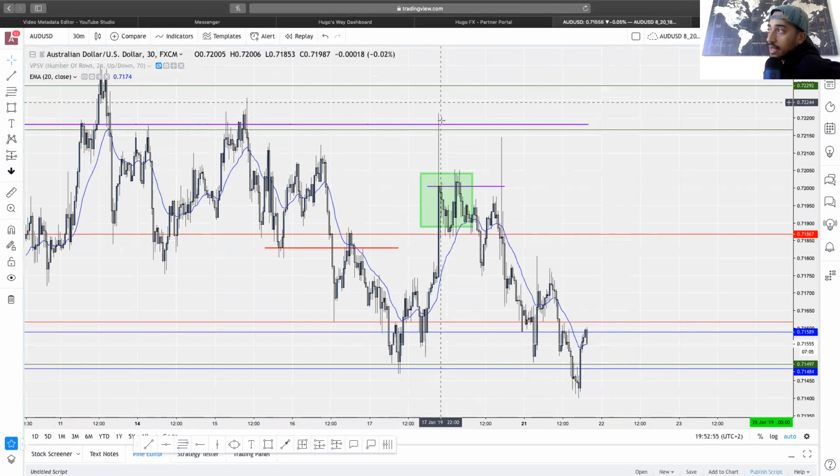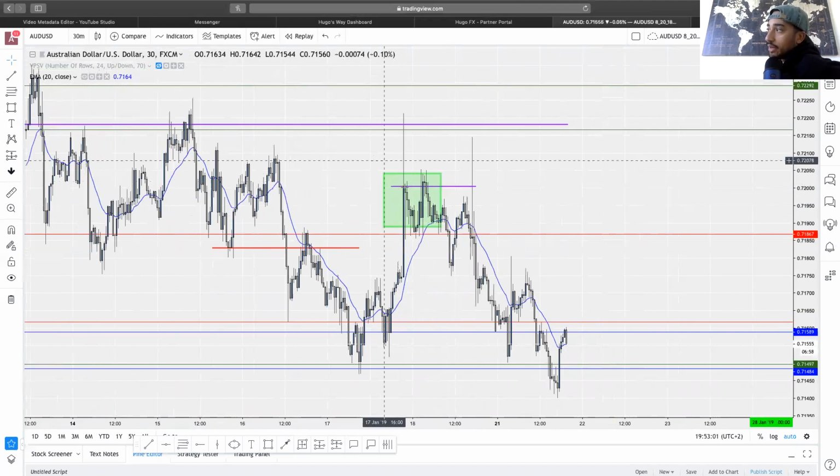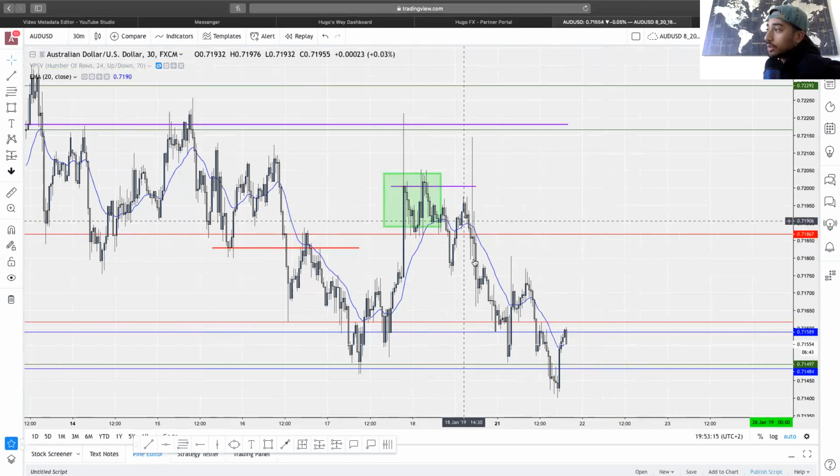Again, if price does not continue over here, then it won't continue to the upside. Price stayed down here. And based upon this M30 time frame, I was saying sort of the same thing. If price does not pass this purple area right here and go higher than these highs over here, then it should continue. And that's exactly what it actually did.